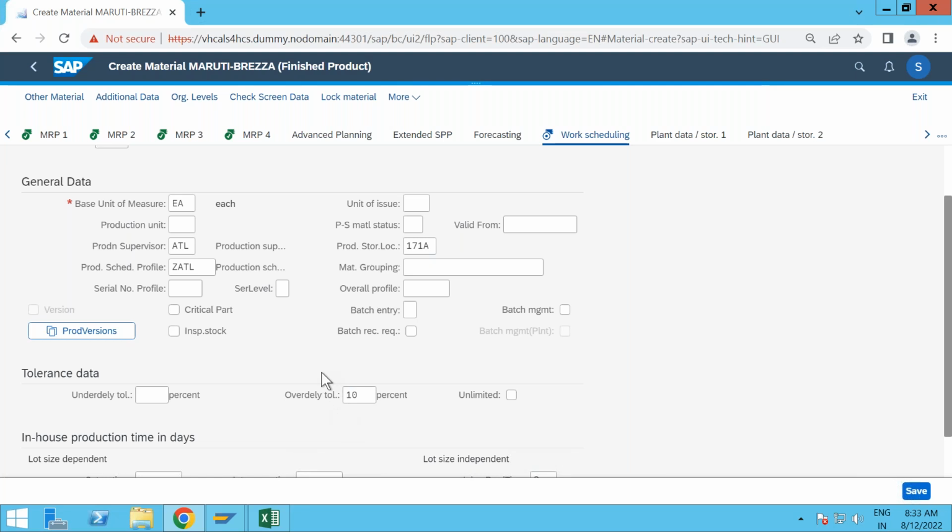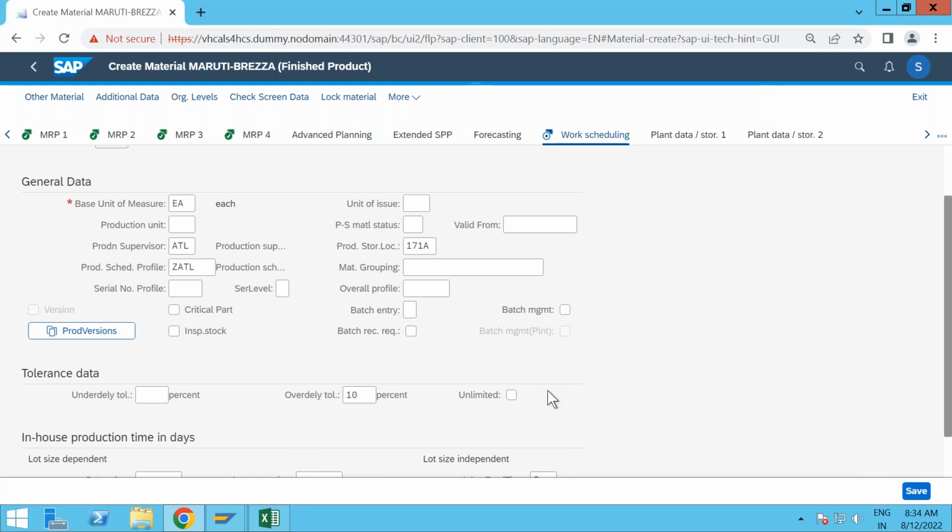If I try to do more than that, then the system should stop me, saying this is the only percentage that you are allowed. If I want to do more than that, either I can increase my percentage or I can mark it as unlimited. These requirements may come to you during the execution. Customers will not know that sometimes they need to do the over delivery from the same production order or process order, but later on if they come, then we can maintain this data in the mass as well.